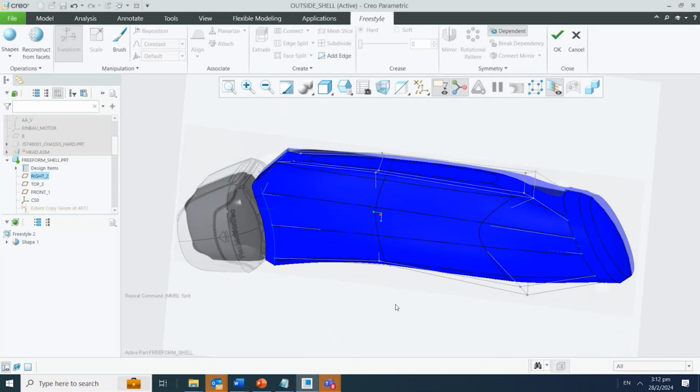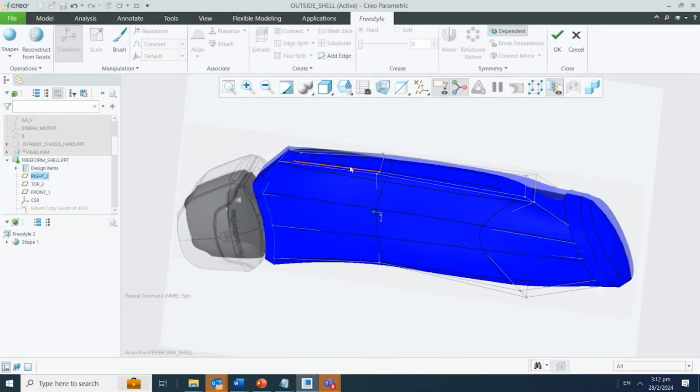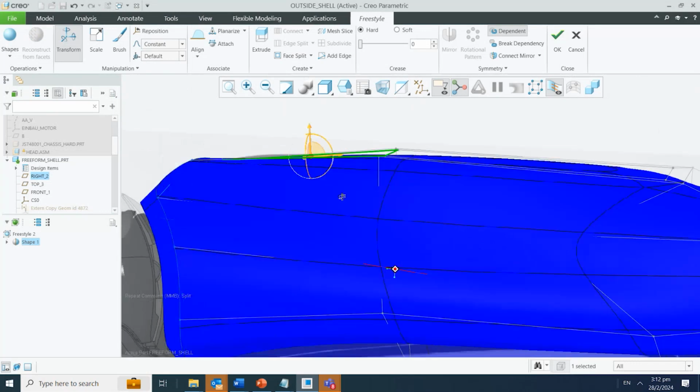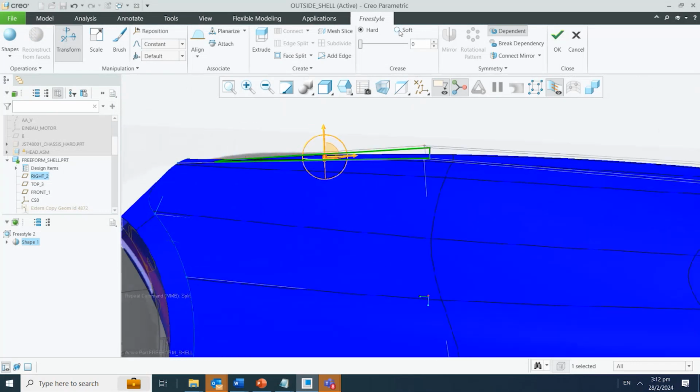Okay, and if you want to manipulate further onto this top here, you can use the crease command. Okay, so if I look at here, right, I want to adjust this slightly to touch here. So let me see if I can do this.